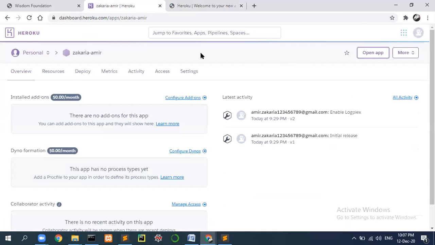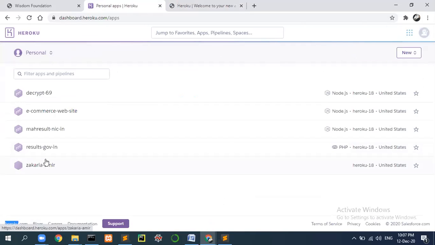Okay. You just have to create that app, and you can go back to your dashboard, and you can see this app has been created. When you open that app, you won't be seeing anything else. Were you able to create other packages? Your Procfile, your server.js, etc. If not, then let me know.